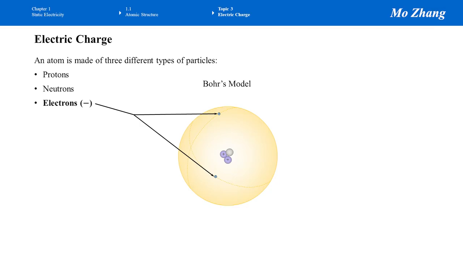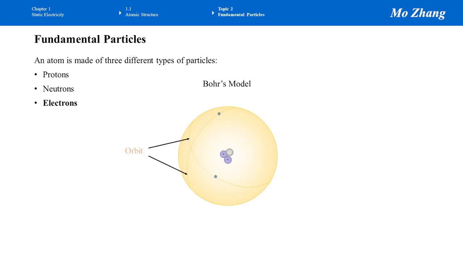Every electron travels along its own path around this atom. The path is called an orbit. The protons and the neutrons are always located at the center of the atom. The small region in the core of this atom that contains neutrons and protons is called the nucleus. So the inner sphere inside the atom represents the nucleus.